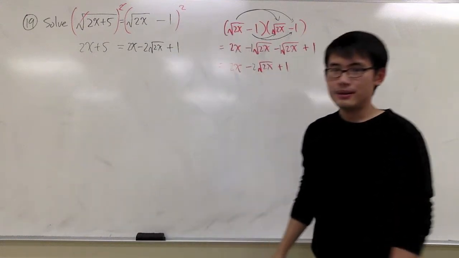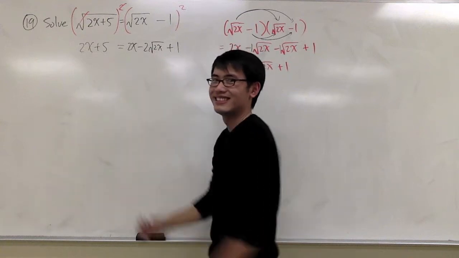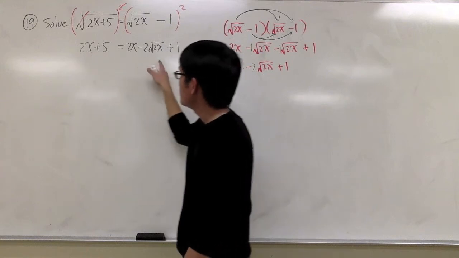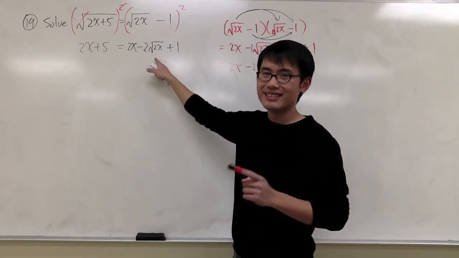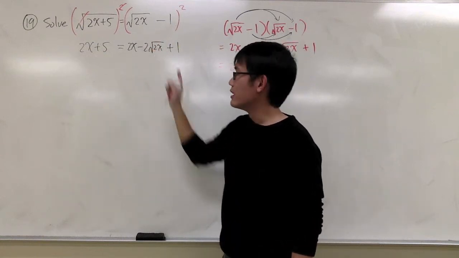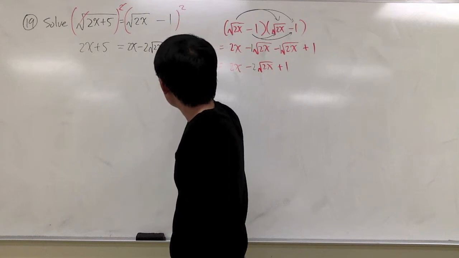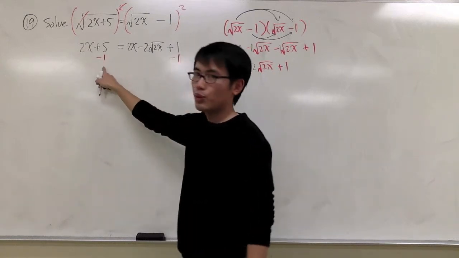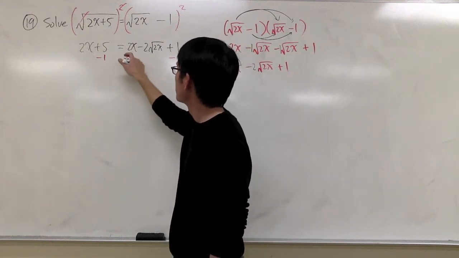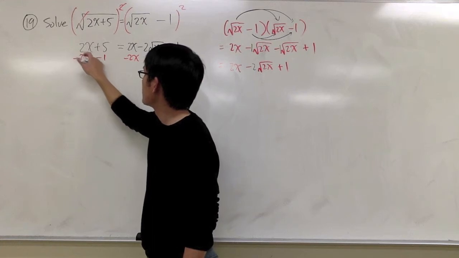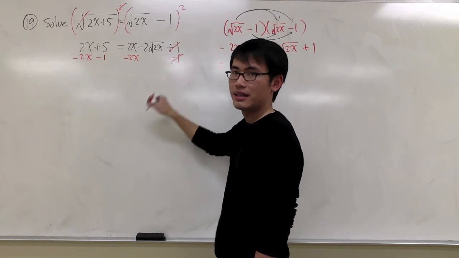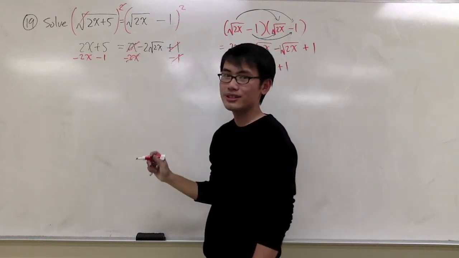Okay, so now I can keep focusing on this side. That's just like my scratch paper. So now I have an equation and I still have one more square root right here. To take care of this equation, we have to isolate this square root. So let me minus 1 right here, and I will also minus 1 on the other side. I have a 2x right here, so let me minus 2x here, and also minus 2x right here. This way, the 1 and the minus 1 cancel, and the 2x and the negative 2x cancel.